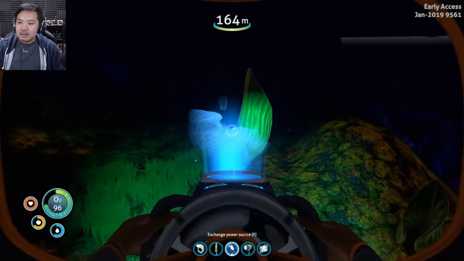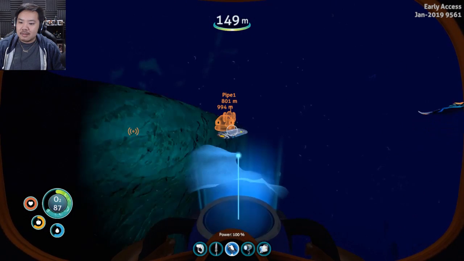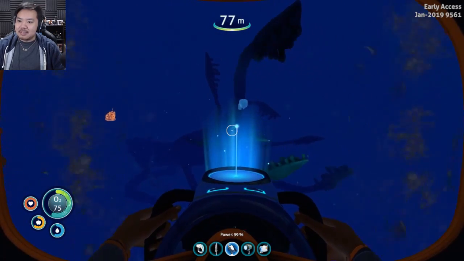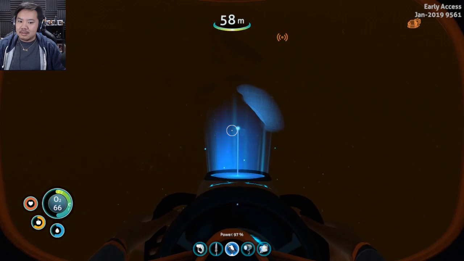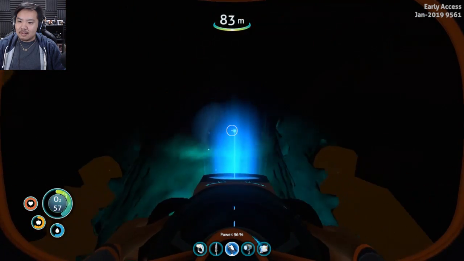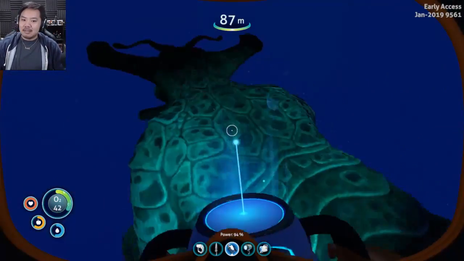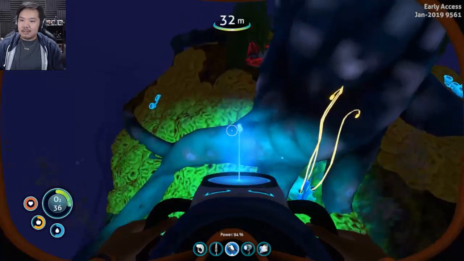Can I scan this? What? Oh, battery. Fuck. Where are? Oh, there's shit. Oh crap, it isn't a warper. Okay, come on. Oh my god, how are you so fast? What? Why can't I scan it? Why can't I scan it?